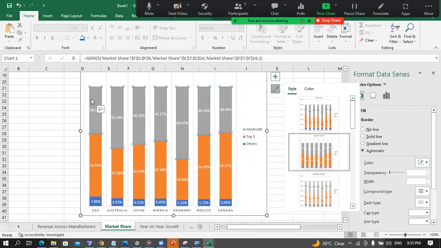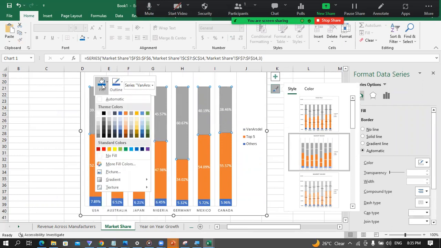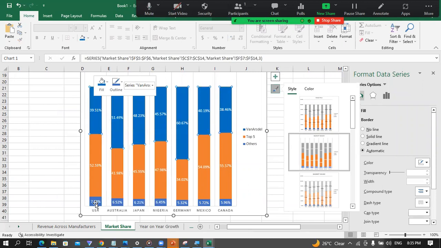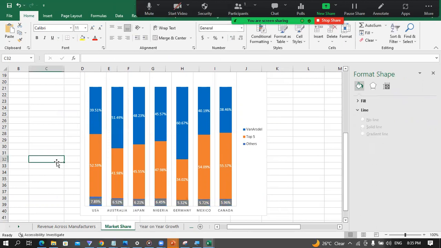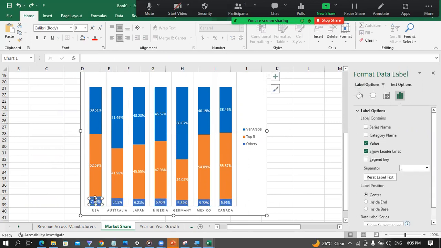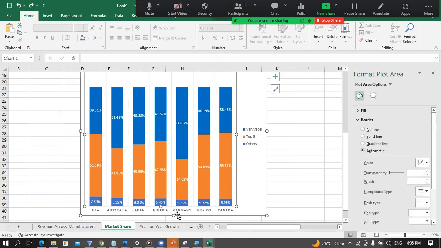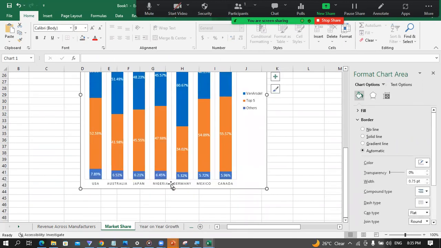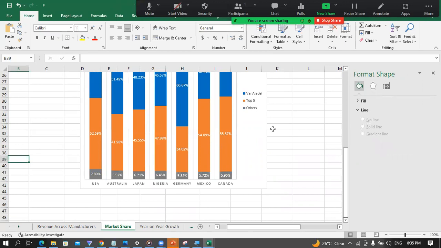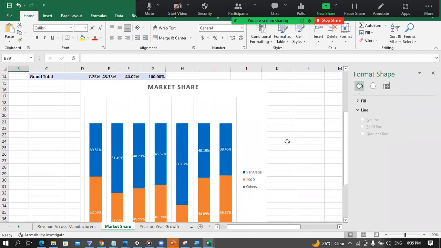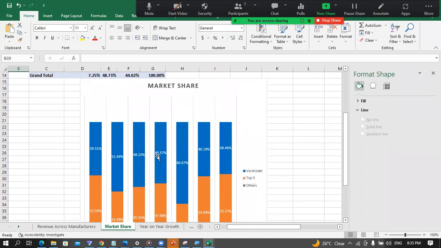Like this one, so let's change this color. I'm using our normal blue. Yeah, that's market share.